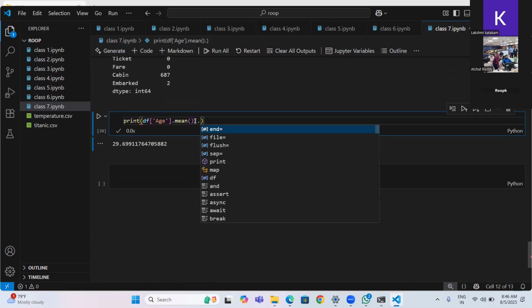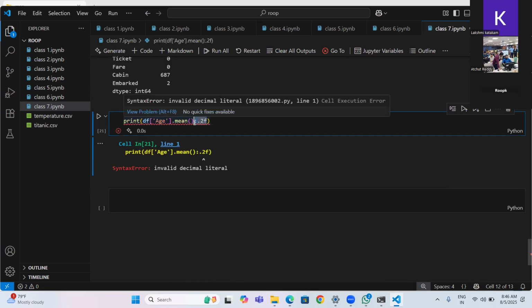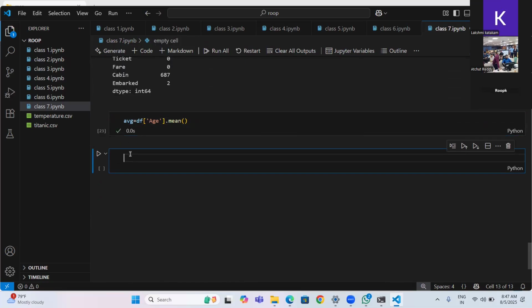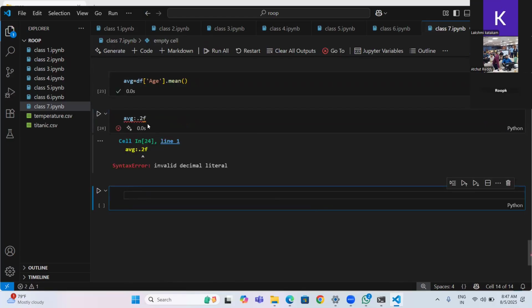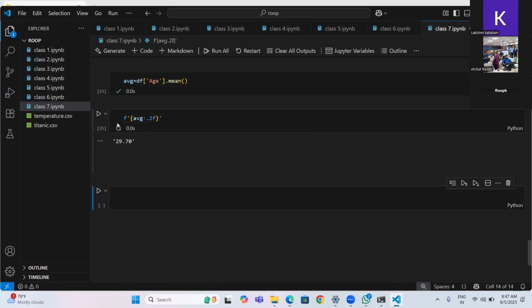So what I want to do is AVG equals to this thing, and paste it in AVG.